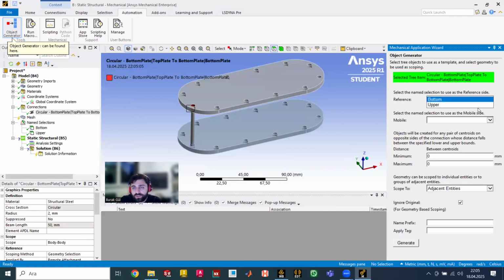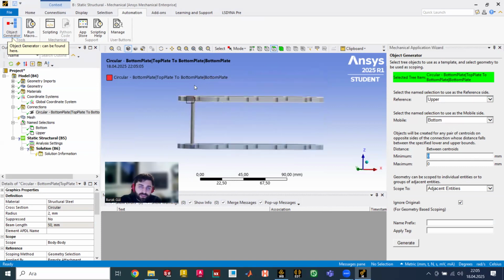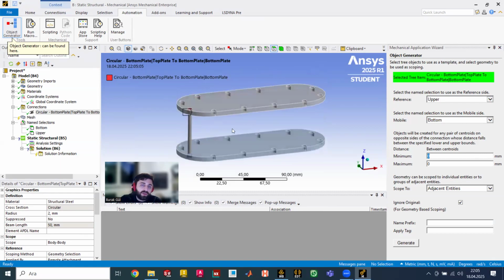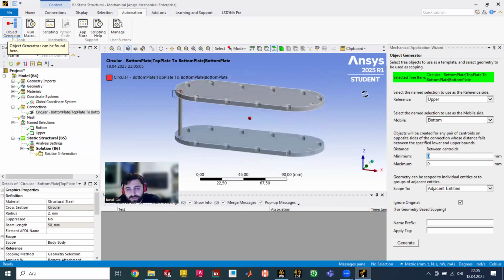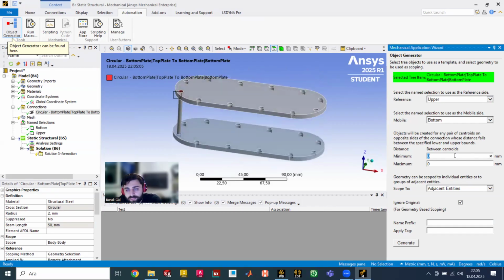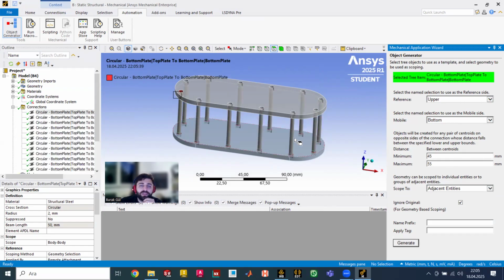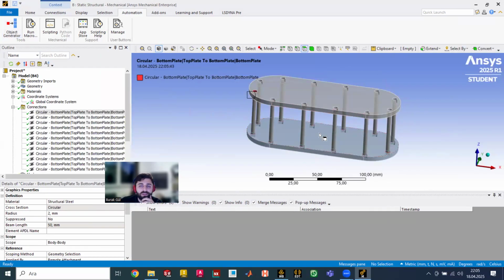We will choose one of these, upper or bottom. The information here from top to bottom is 55 millimeters. So minimum 40. Oops, we just clicked on the wrong place. Sorry. 45 to 55. And yeah, this one is okay. We will just create the other beam connections by generating them.